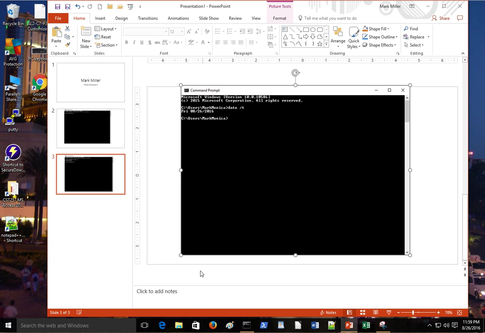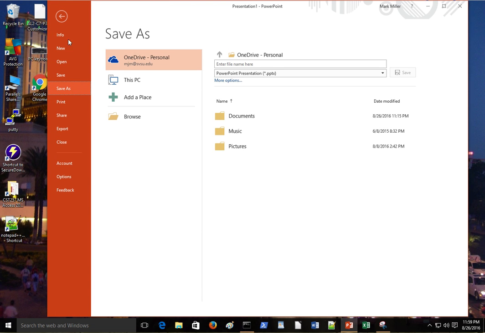The only thing I haven't shown you yet is how to save a file. And hopefully you already know how to do that. But in PowerPoint, up on this top part of the window, you have an icon here for saving. We'll just click that, and it'll ask you where you want to save. Now, by default, it has your OneDrive selected if you're logged into that.